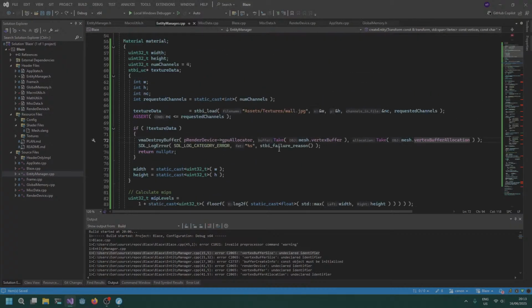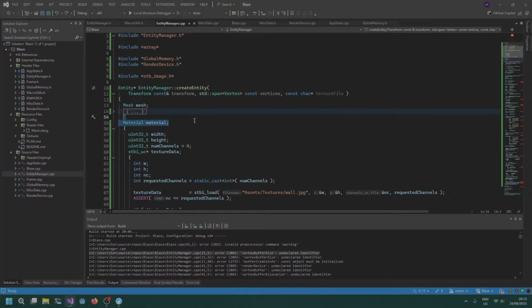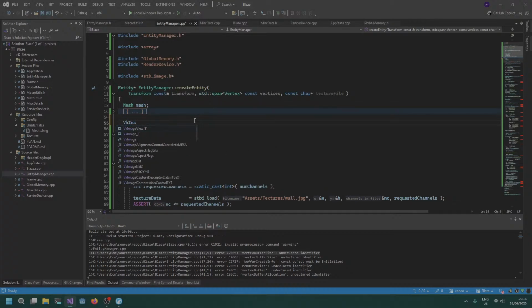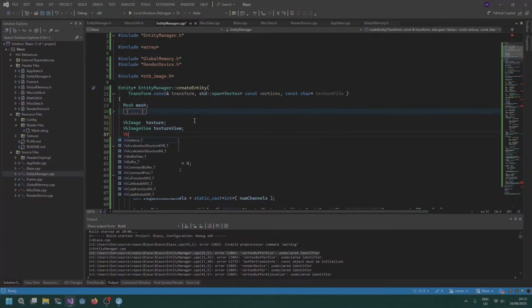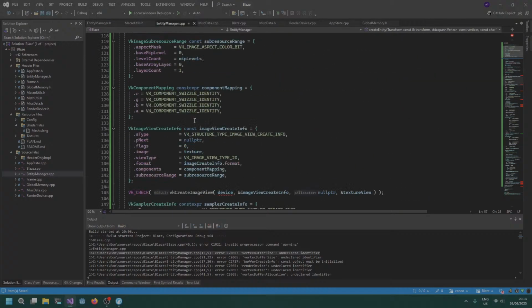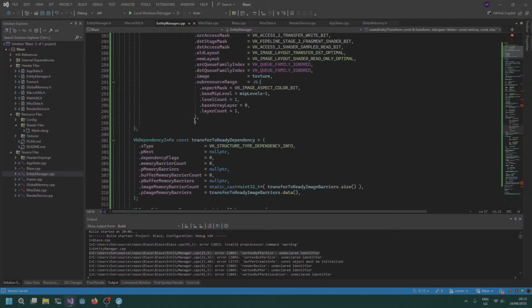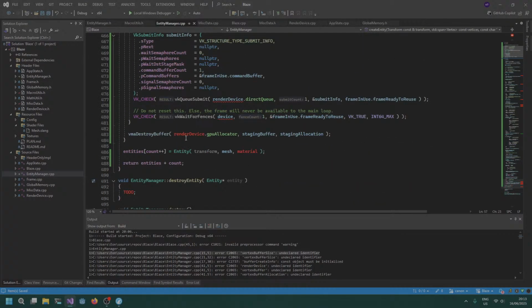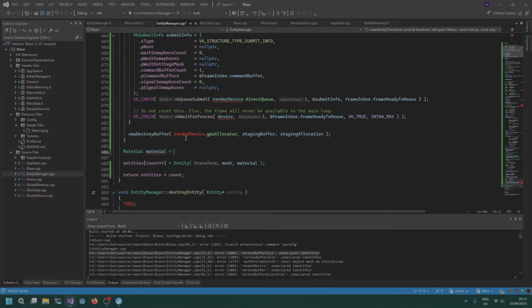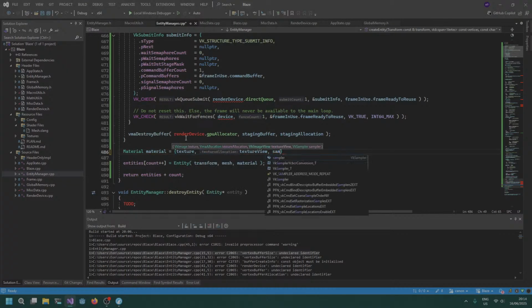We'll leave that in there. So up here, instead of material, I'll ask for a texture. So we can have image texture, image view, texture view, and sampler, right? And the material just gets moved all the way down after the end of this whole scope. As you can see, there's a lot of code there. So right here, which is equal to, we can now just place the texture, view, and sampler.